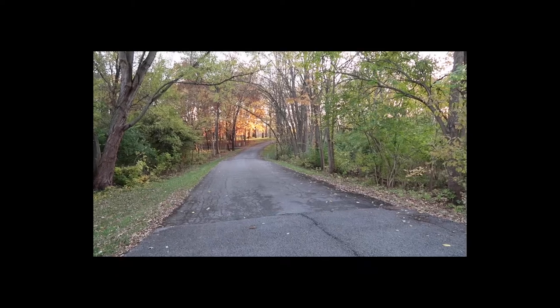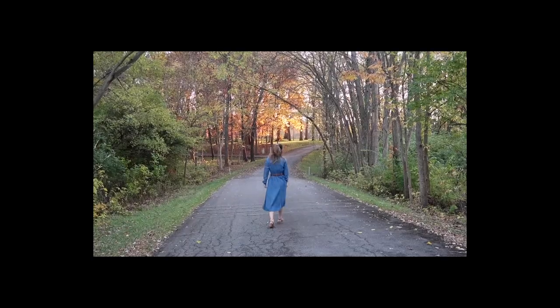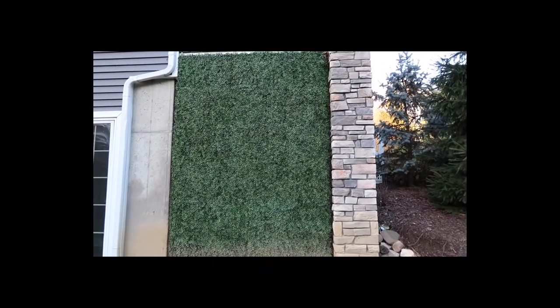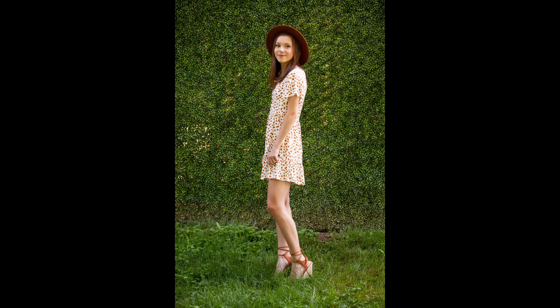One thing that a lot of people have, or if you have in your area, is a long road that winds back — outside of my studio I have one and it adds great depth to the photos. I use this in all seasons and it's especially beautiful in the fall. Below my porch I also installed a greenery wall from Amazon — I'll link to it below. It's a fun, trendy thing to pose people against.